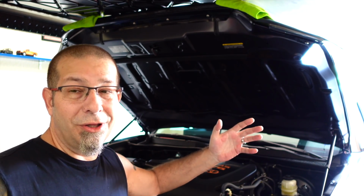Then, as I mentioned earlier in the video, it's obviously going to fall, and you better be ready for that, like I now am after my experience the other day and my hand being under there. Anyway, I just wanted to get on here and give you guys a little word of caution about the Tacoma hood struts. Just something to be aware of if you go with this particular brand. Again, the Rival, I really do like them. There's nothing wrong with them. Just something to be aware of.